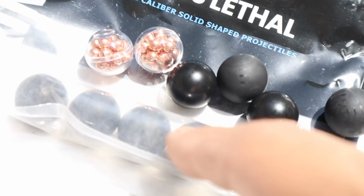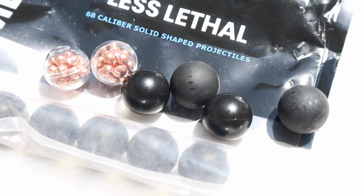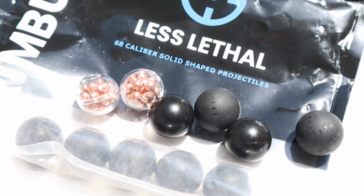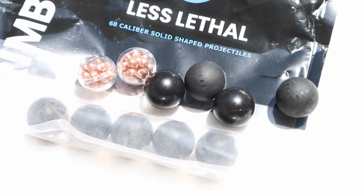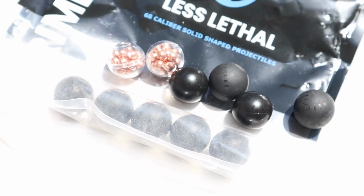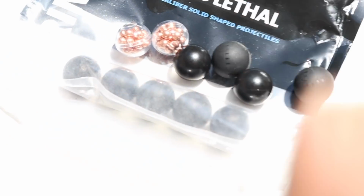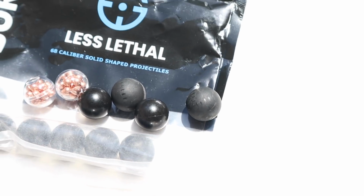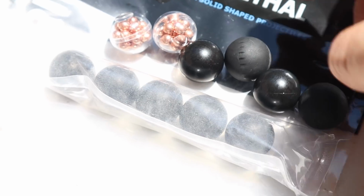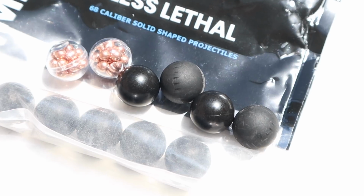And these are the Grimberg new less than lethal projectiles called Jewel, J-U-L. They're too big for the bore of the shotgun, so those won't work. And same with their shaped projectiles that they make too. So for the HDS68, we're looking at these 3 because they'll fit inside the bore of the shotgun.